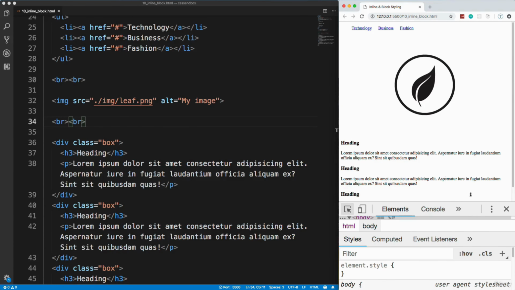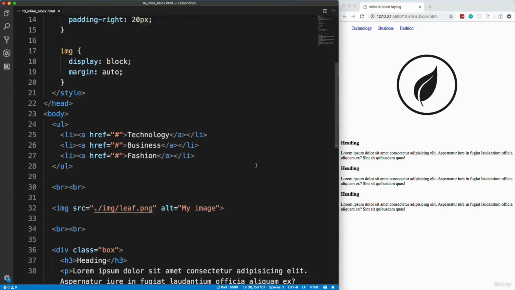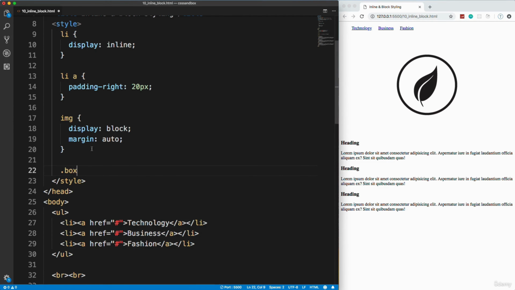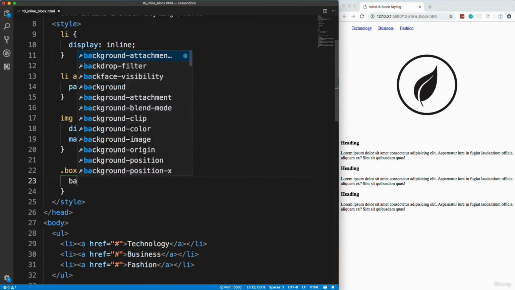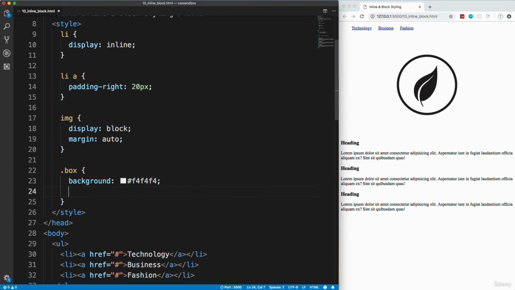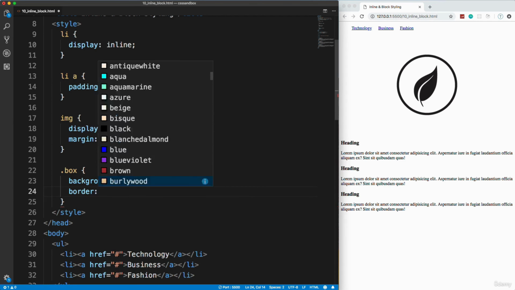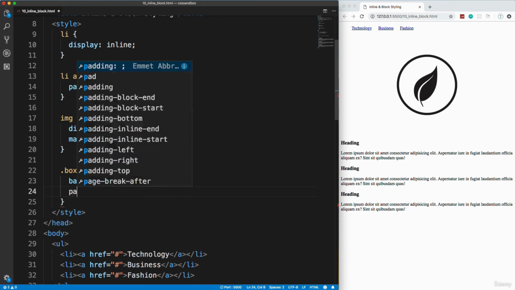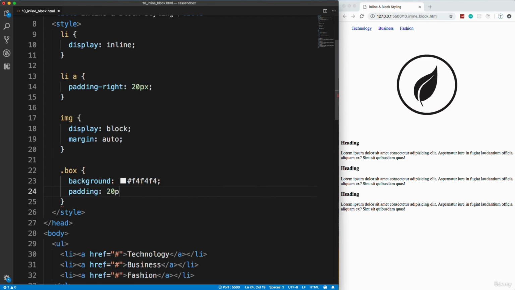And let's say we want to align these going across. Actually, you know what? First, let's style them a little bit just so we can see the outline and stuff like that. So we'll do what we've been doing, just give them a quick background. Let's just do padding, 20 pixels.